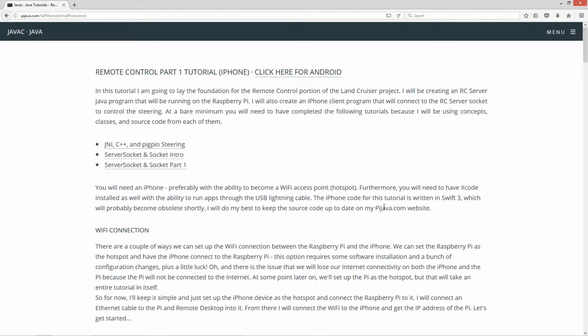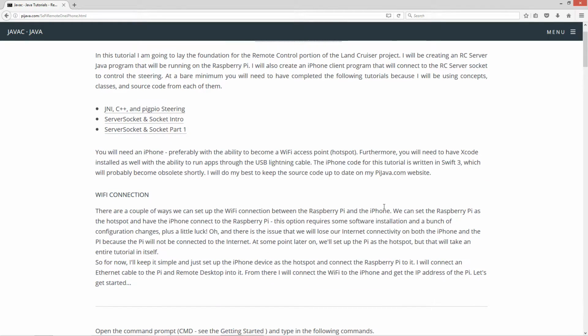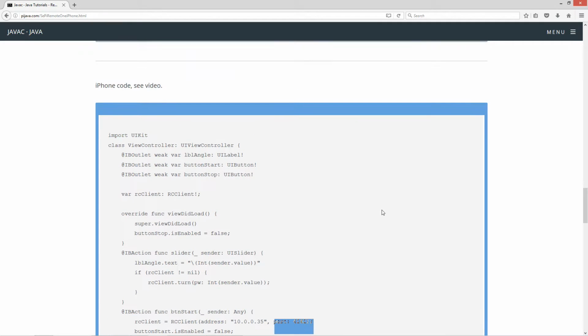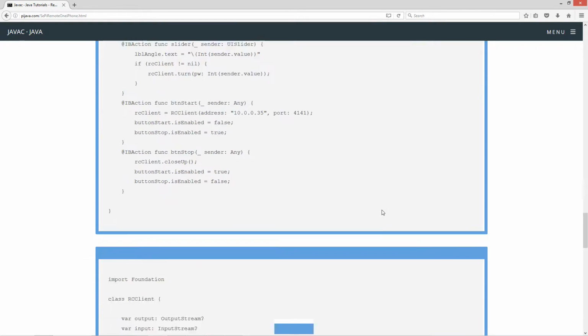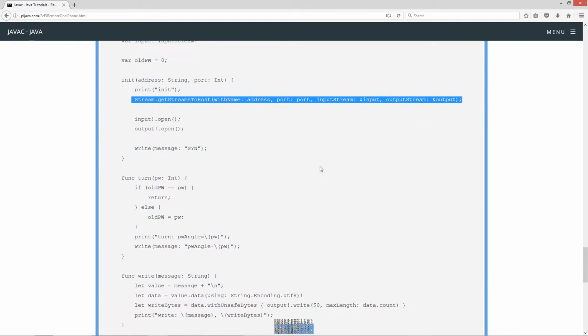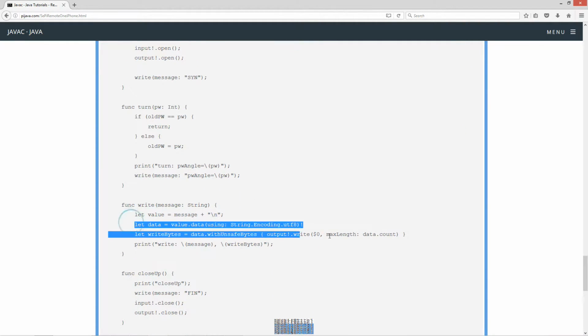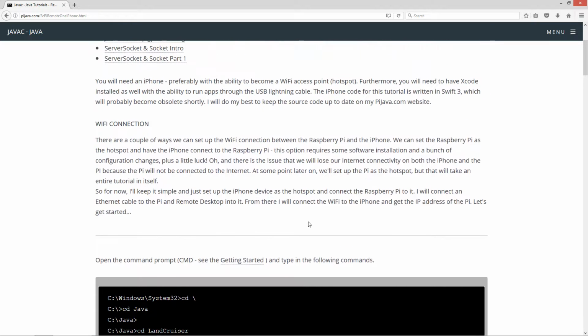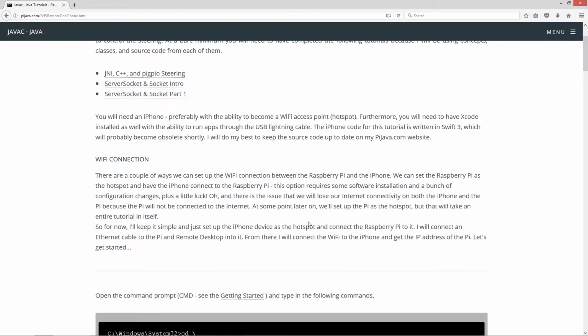But I did really keep it simple. I didn't do any error trapping or anything like that. As a matter of fact, I'll come down here and show you this one class called RC Client. And this is the socket communications there. I think this is going to be pretty good to go for the next version of Swift. If anything, these two statements right here might change in the future. But I kept it all really, really simple, no error handling, so that hopefully, when Swift 4 comes out, it won't break it like the huge transition from 2.3 to 3.0.